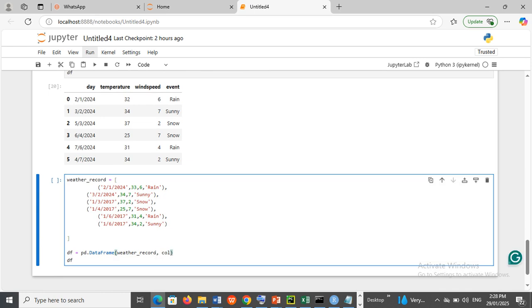So I'm going to say columns is equal to: the first one is the date, then the temperature, then the wind speed, and after the wind speed, the event. I have 1, 2, 3, 4.